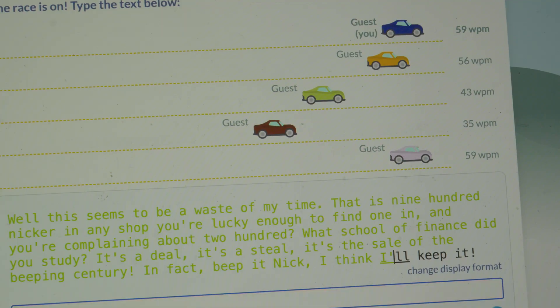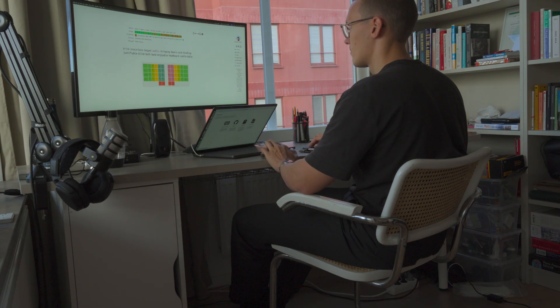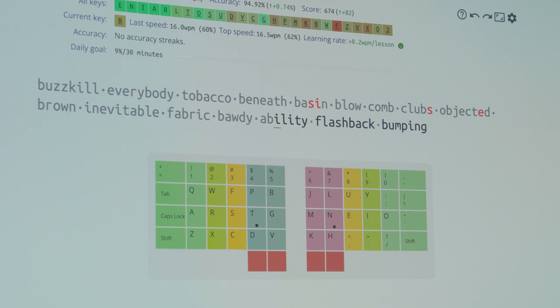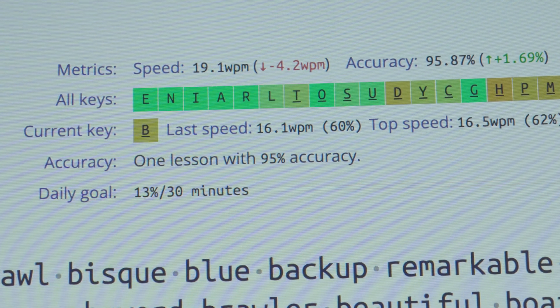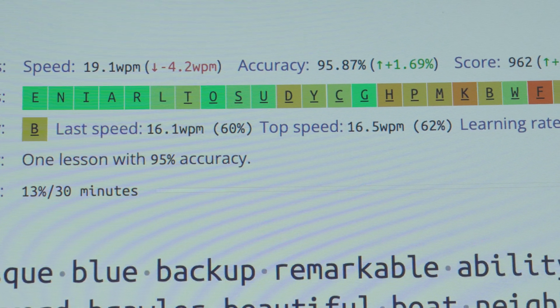Re-learning how to type with these will be a journey. I've always been a less-than-efficient typer, sitting at around 60 words per minute on TypeRacer. I want to see if I can break 20 years of bad keyboard habits and learn to type with all my fingers. I even went one step further and loaded my keyboard with Colemak — a different keyboard layout designed to be more efficient and comfortable. For numbers, special characters, modifier keys, and so on, I have to use multiple layers since 36 keys isn't enough to fit them all. This is my current setup, though it will probably change a lot in the coming months. Come back in about a year and I'll do an update on how my typing has improved. But for now, I've built my first mechanical keyboard.